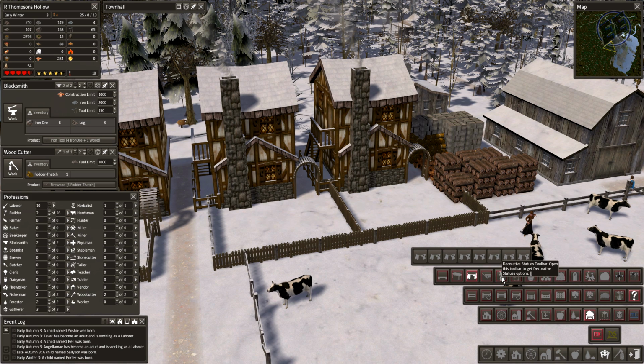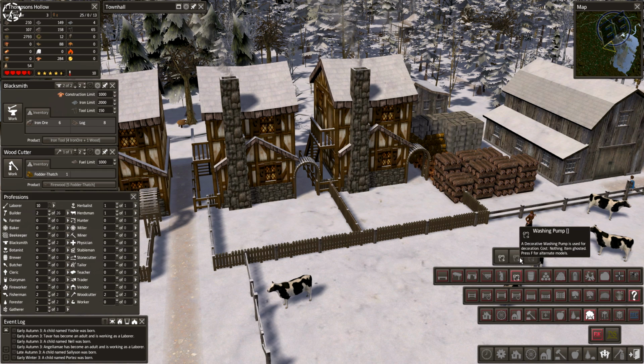We got decorative carts, decorative statues. We got decorative washing buckets. That's a washing pump. Couple variations. And that's a washing bucket. Couple of variations. The washing bucket there. Decorative logs. Little decorative log pile back here.